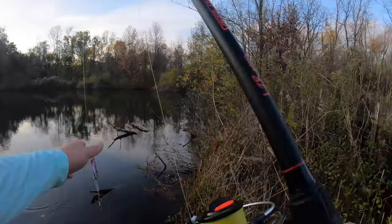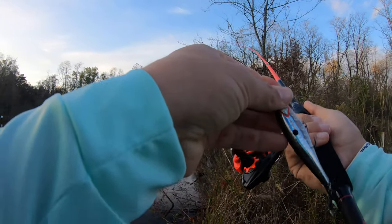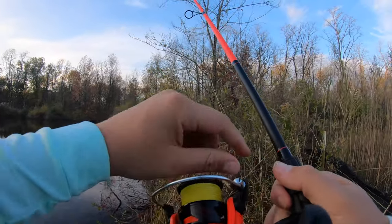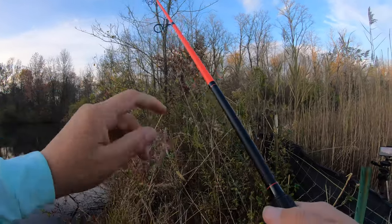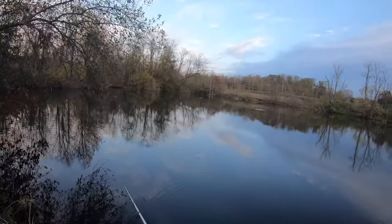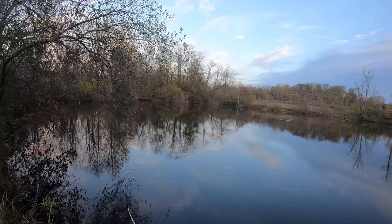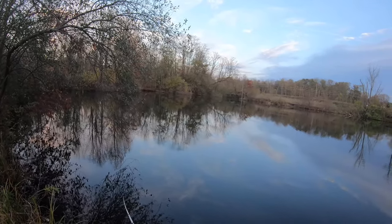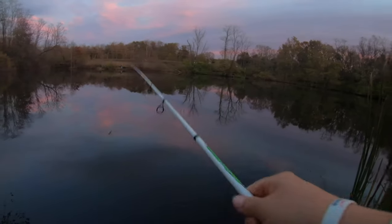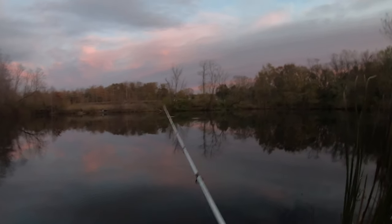Alrighty, we're gonna move spots a little bit. We're gonna go down to Christopher. Apparently, in the past, I've caught a lot of fish where he's at with the jerk bait and Senko, of course, but we're gonna go see what's down there. Hopefully we'll catch some fish down there better than here. So let's go see if we can do something. All right, guys, so stay tuned and let's get moving. Let's see what this can do.